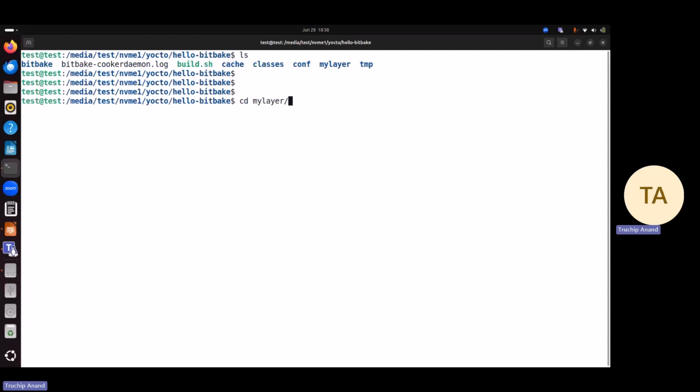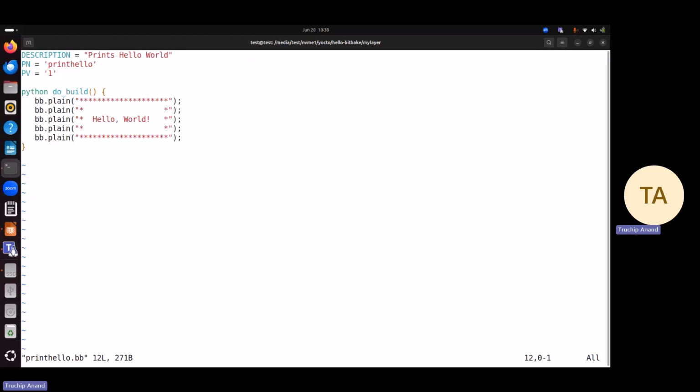Now if you see here, I've created my layer. In this layer, I've created a BitBake file. In this BitBake file, bb.plain is meant to throw some messages. So I'm doing do_build, and then it's trying to print some messages. That is what I'm trying to do here.